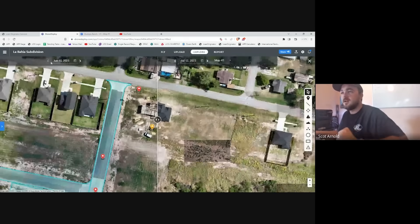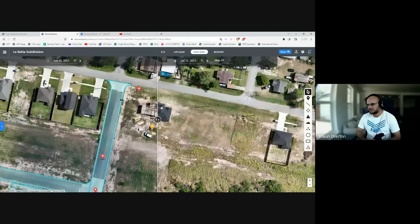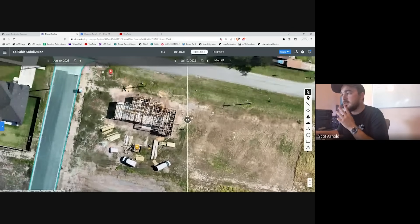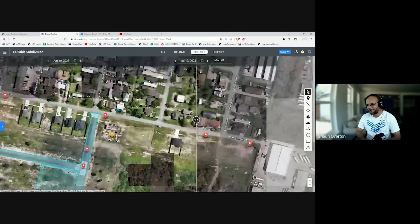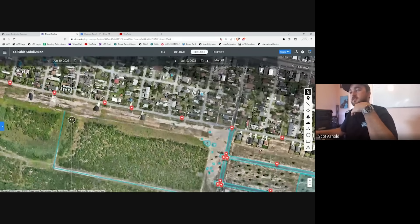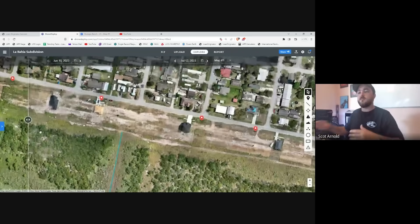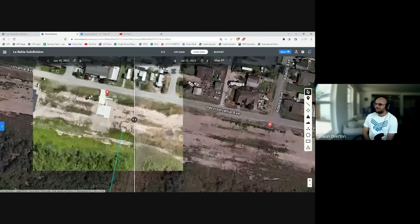Put on these compare models — here's June 10th, one capture date, and then July 12th over here. You can see where they were still framing on June 10th but had just finished, and then completing roofing a month later. When you're going over a whole development, you can start to see the changes over one month. Imagine doing this to your property over several iterations and seeing it come to life — once those terraces are built, how cool would it be to move through the map and see the progression over time.